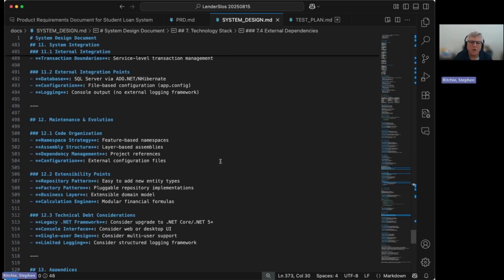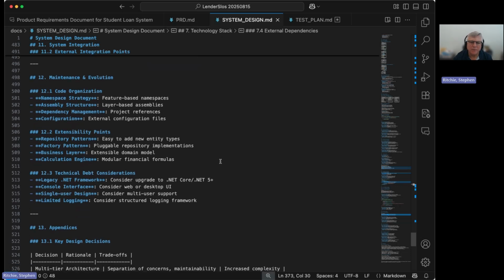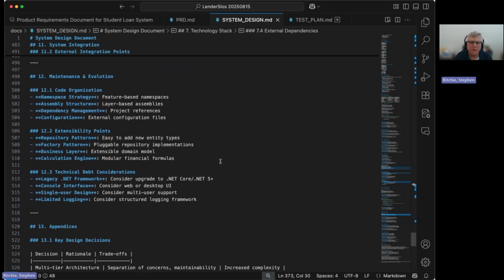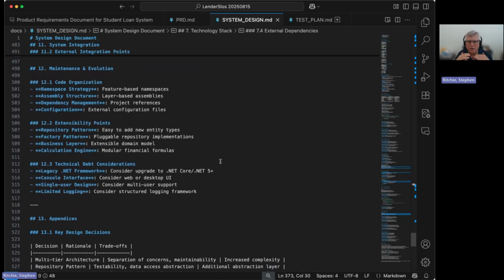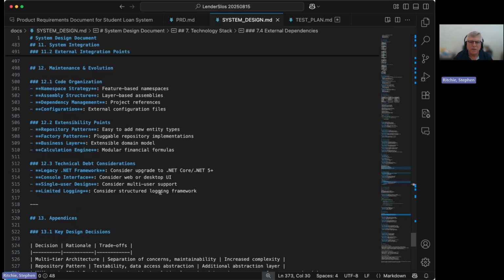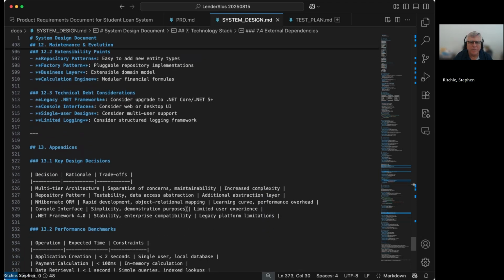There's more discussion about how the code is organized. Namespace is a feature-based namespace, and the assembly structure is the layer-based assemblies. So that gives you an idea of assemblies are used to create layers, and namespaces describe features. There are some tables that are generated.